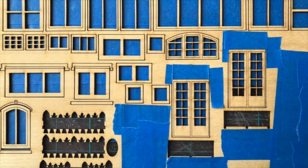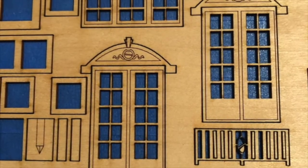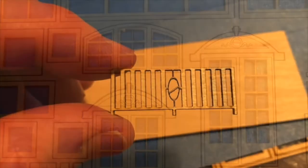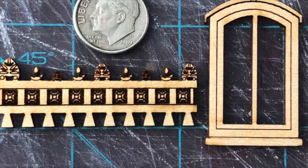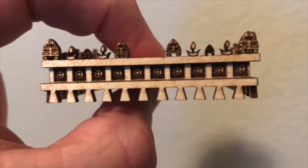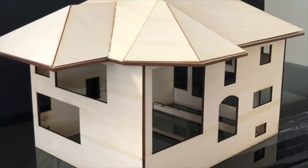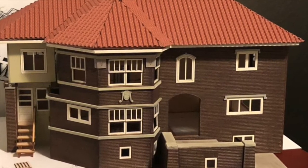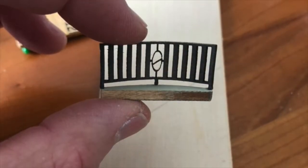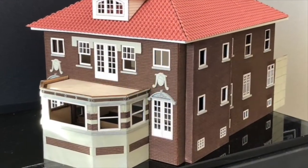This is the final step in my three-step process for building a scale model house. After building a virtual model and getting the wood laser cut in phases one and two, I'm ready to start putting the pieces together. When building the larger quarter-inch scale models, I start with an inner core of one-eighth inch basswood for added strength and to prevent warping. I then add on the exterior walls and insert the doors and windows after painting. Spending the time creating these details in phase two really pays off when building the model in phase three.